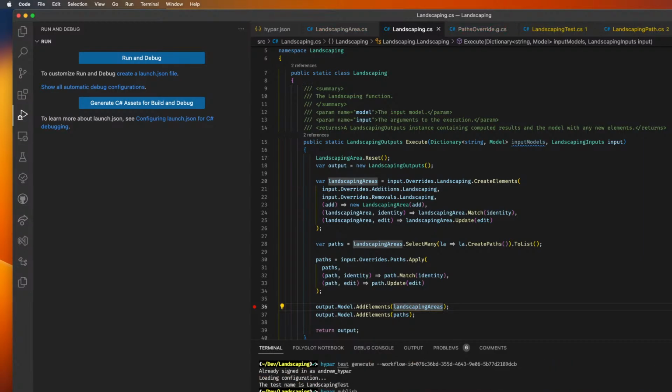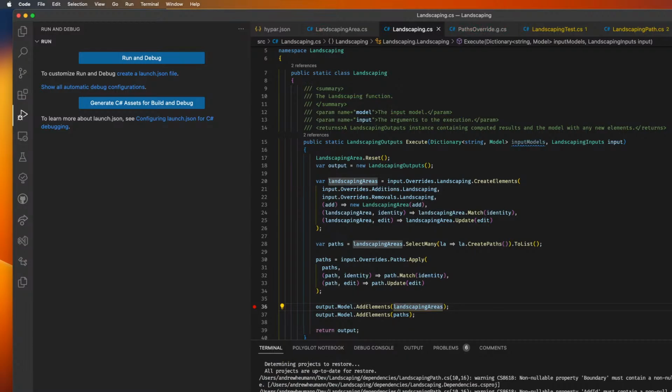And I want to do one more thing. I know we haven't really produced a very compelling piece of landscaping yet, but I think I'm going to do this as a series. I'm going to work on this function over a series of live streams, provided I get back to it.